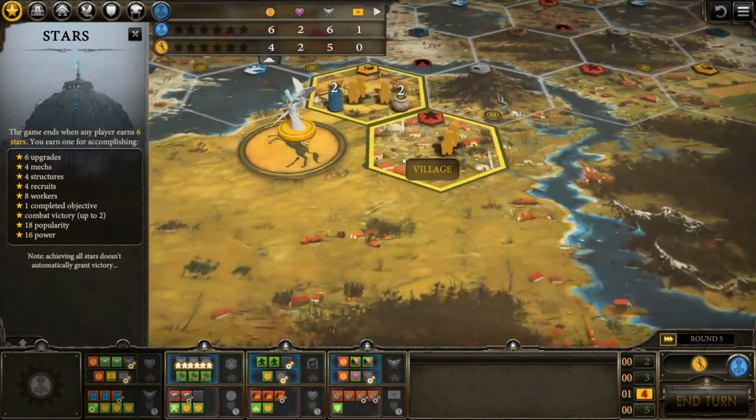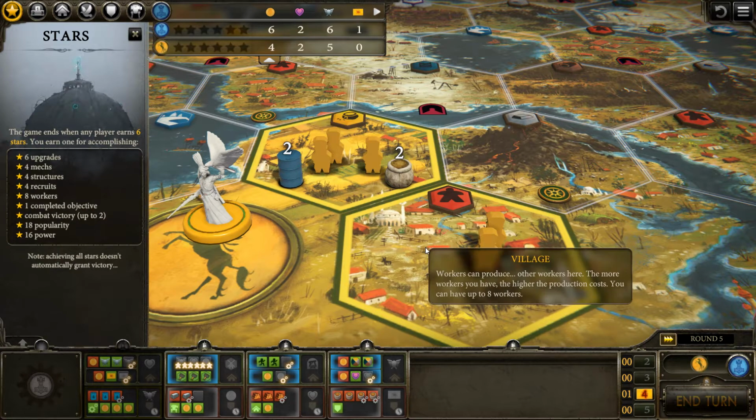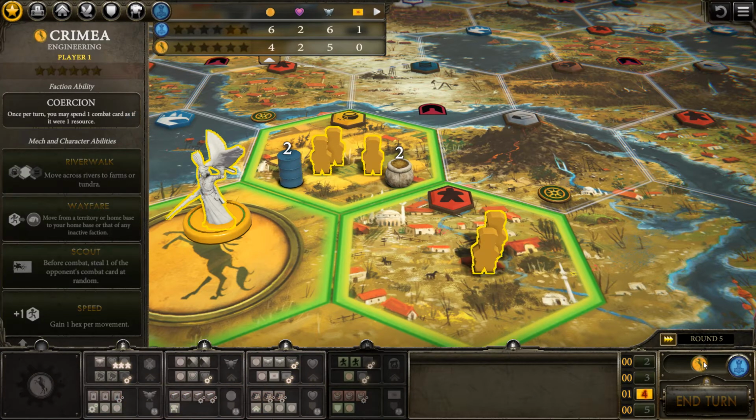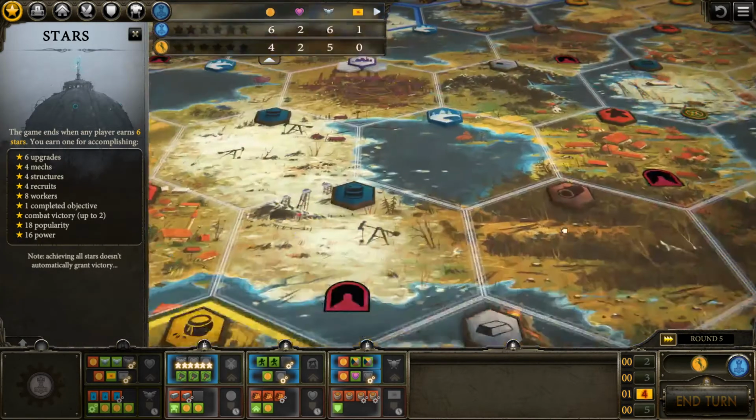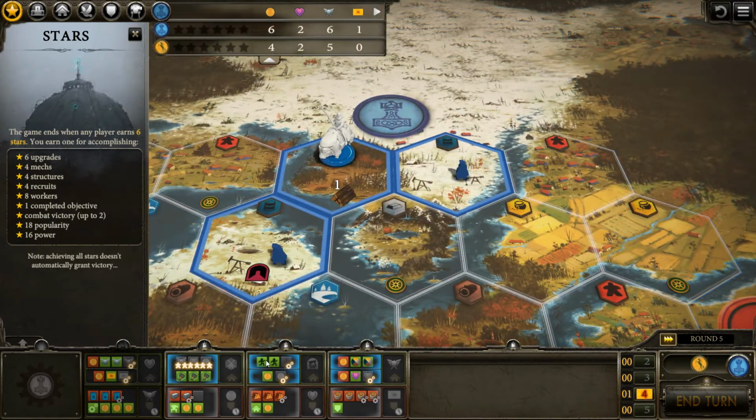What are his resources? He's got 2 oil, 2 food, and a whole crap ton of workers. What does his mat look like? Can I see his mat? Yeah, so he gets the most bonuses for building structures, but he doesn't have a source of wood. So we don't have to really worry about that right now. I think we're going to go ahead and move this turn.